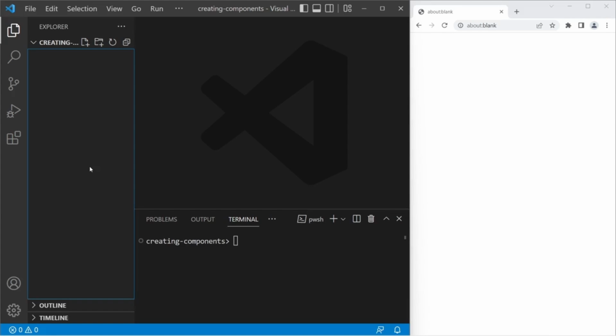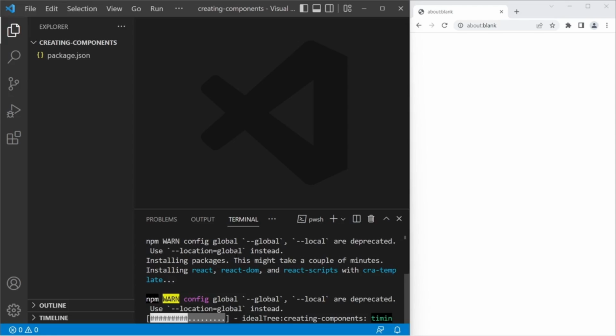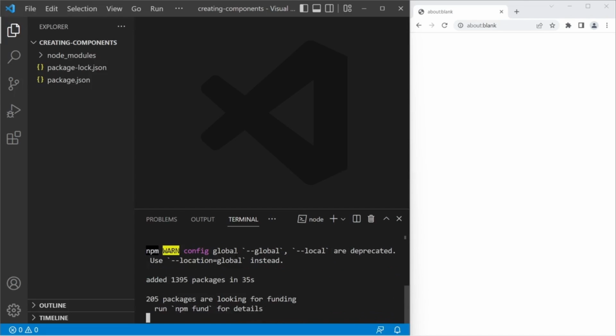Now I'll execute the command npx create-react-app dot. The dot character instructs the command to run in the current folder. In other words, I'm using create-react-app to build a new app for me inside this folder. I execute this command by pressing the enter key. I wait for the app to build, and once it's ready, I can start the app by typing npm, then a space, followed by start. The process of building the React app could take a couple minutes, so just sit tight while it builds.